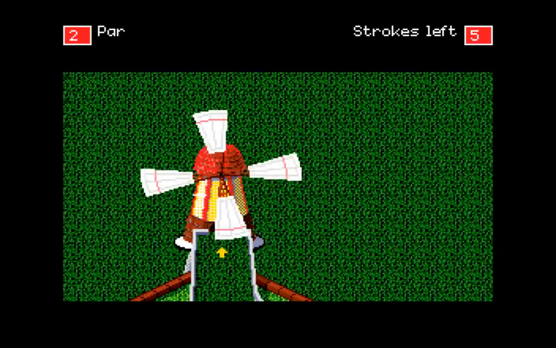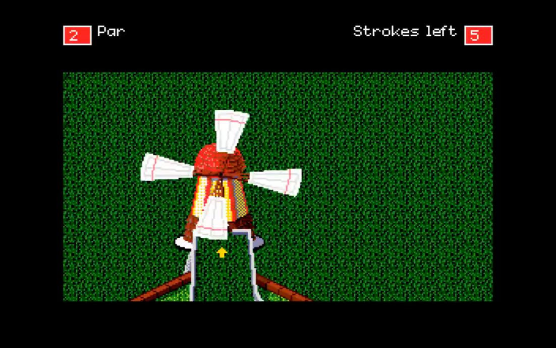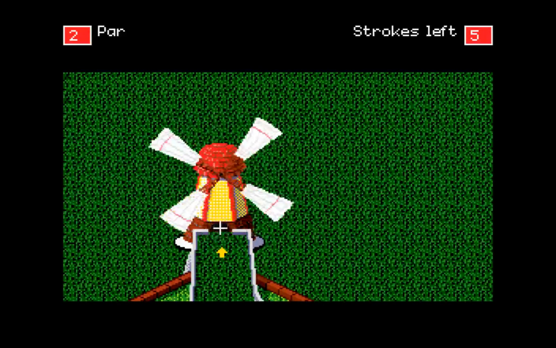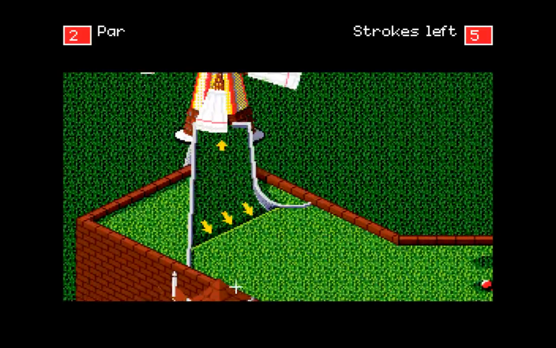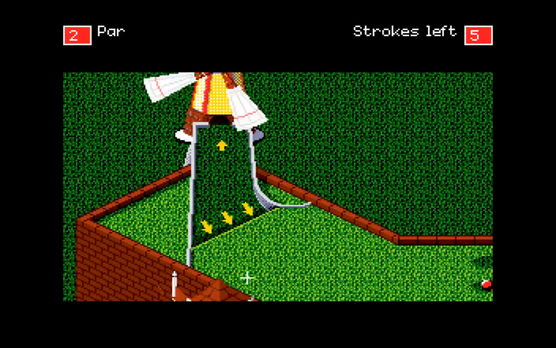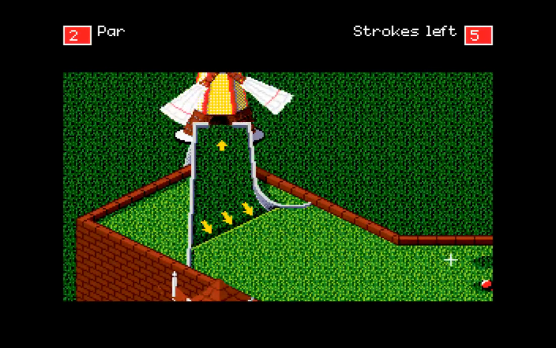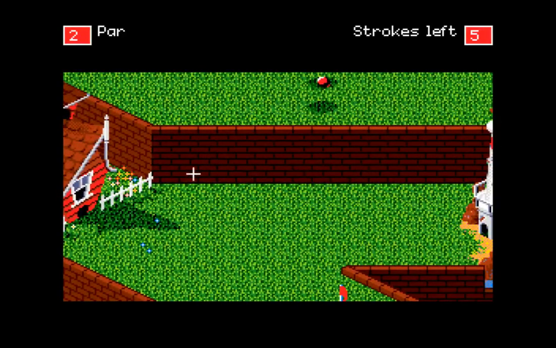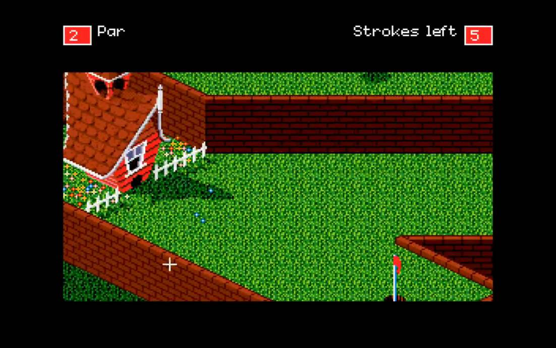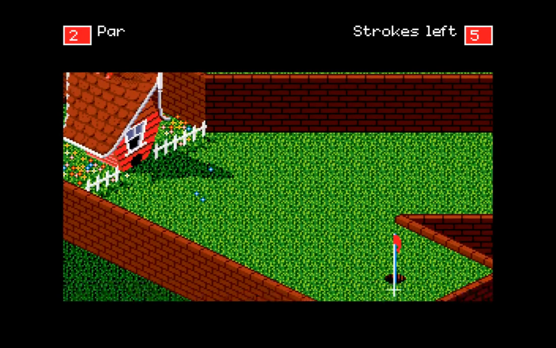Most holes have a couple of ways to do things. In this case, your goal is obviously to get into the windmill here, get into that little hole there, which is tricky partly because the blades might block it, but also it's kind of an angle shot. It's hard to tell, but this is a downward slope. So you need to whack the ball pretty hard so that it hits this angle here, goes up into the hole there, and then if you're lucky and you actually get into the hole, not only do we get an extra stroke, but the ball will then come out of this house hole here, and it may roll into the target hole there.